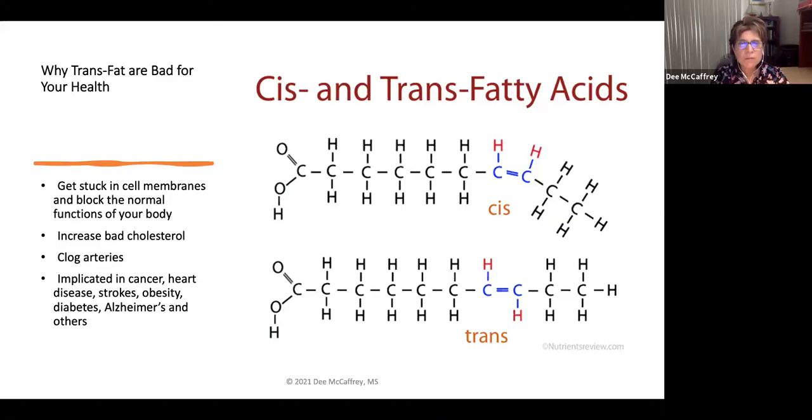Thyroid hormone sometimes can't get into its receptor in the cell, so that can create metabolism issues. Cholesterol sometimes can't make its way in. Cholesterol is supposed to get into the cell membrane to keep it from getting too far apart or too close together based on temperature. So if the cholesterol can't get in, now the cell is kind of wobbly and it doesn't function well.